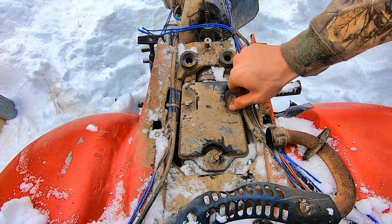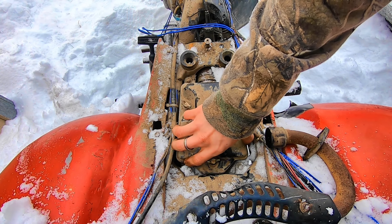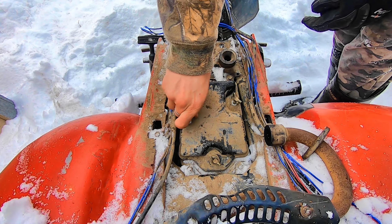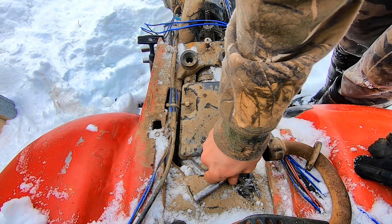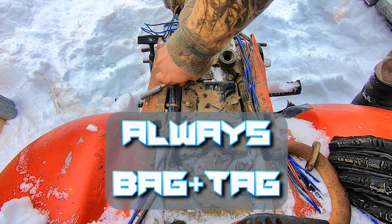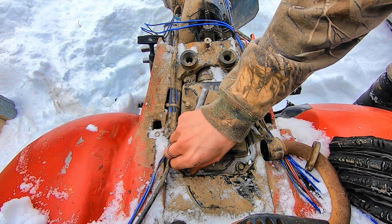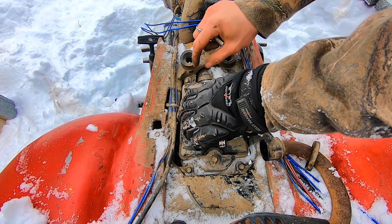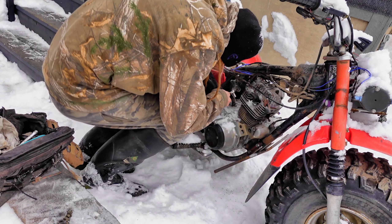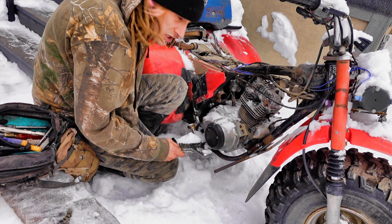A lot of the trikes that come with electric start have the battery here, but in this case because this one never had it, it's just the airbox. I'm working with minimal tools today, just got the small tool bag out. Those bolts are a 10mm by the way. Usually I'd be moving stuff like the exhaust and all that, but with all the snow I'm trying to keep everything high and dry. If you don't know where your bolts go or you're not familiar with all the bolts on your bike — bag and tag — make sure you know where everything goes so when you put it back together it's simple.